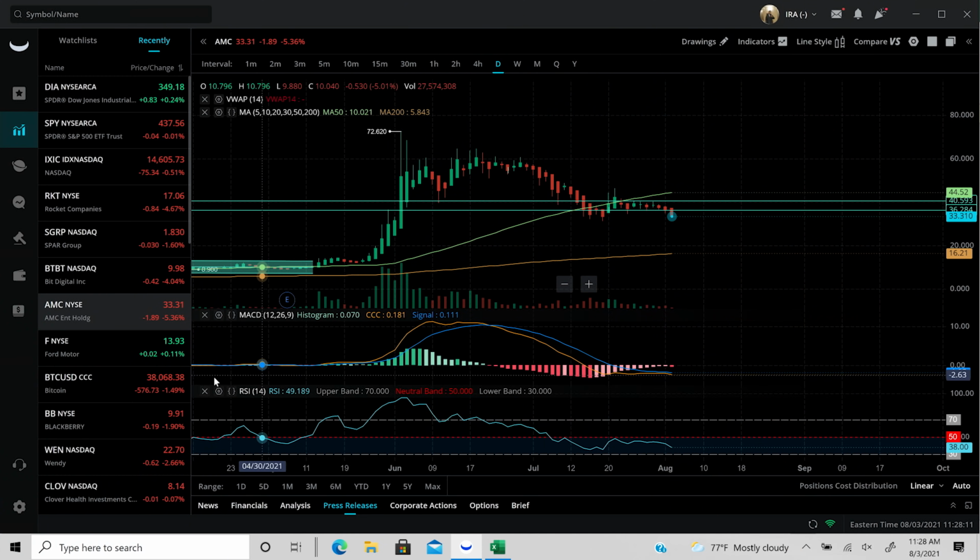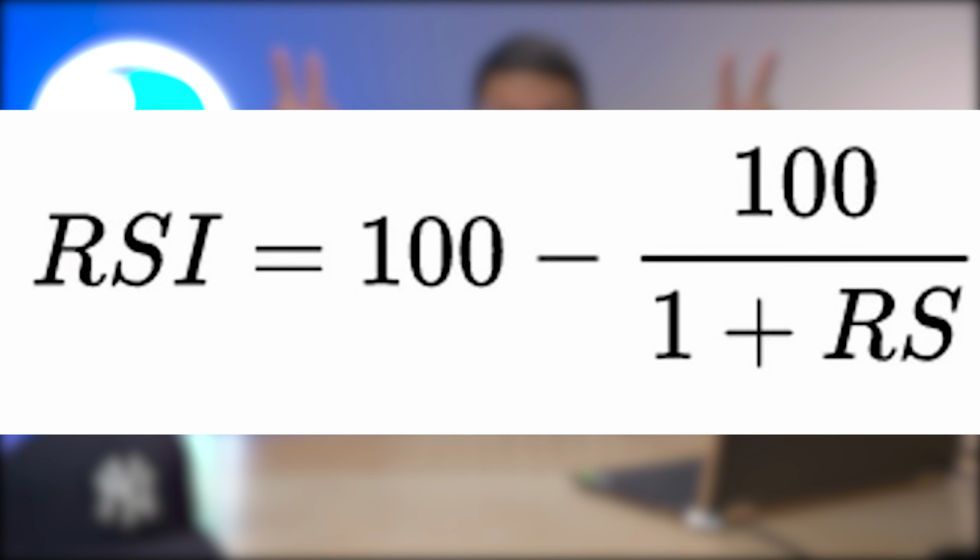These are the basics of which we are going to build your education around, because this is normally the first oscillator that any beginner trader is introduced to. Let's go ahead and talk about this for a second in more detail. We are using Weeble's charting system and we have RSI 14. What that means is 14 periods in which RSI is being calculated. Now, I'm not going to give you the breakdown, but Applejack is going to include an image of the RSI formula for you nerds out there that want to do it manually and just make your life that much more difficult because, well, we have computers that do it for us.